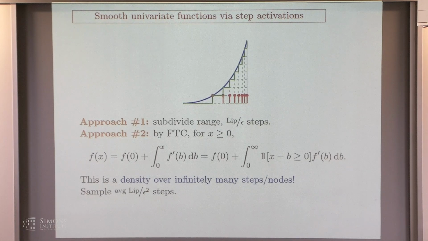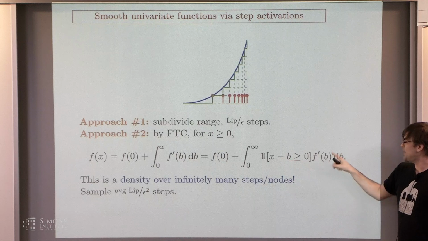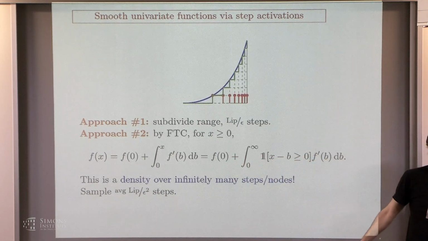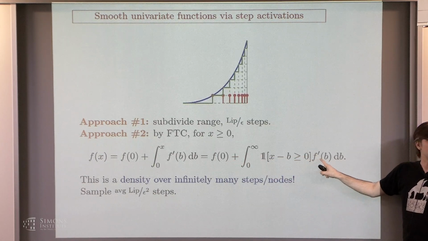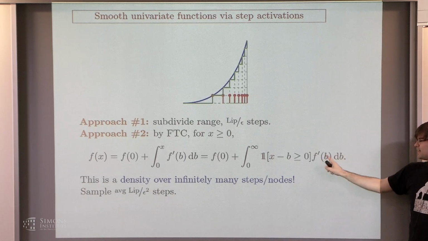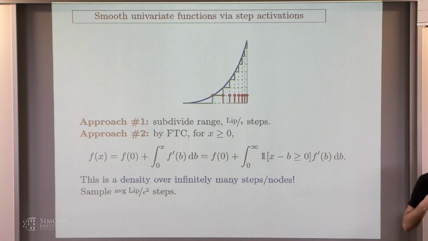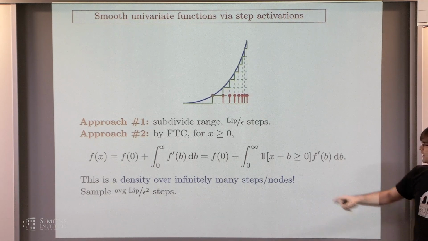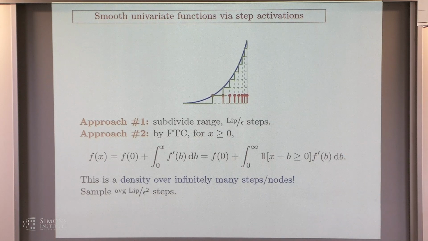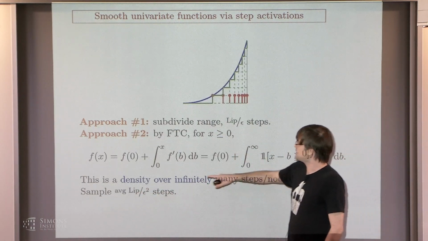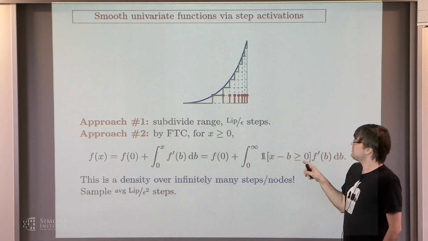Okay? Now, why is this cool? You can interpret this as being an infinite collection of these step functions. I'm exactly getting f of x for all x. So this is a measure over ReLUs. And I'll show you at the end of the talk, I can sample from this thing. So if you hand me a univariate function, one of my favorite ways to approximate it with a step function network is I write down its derivative, I sample from that, and that gives me my approximation. I'll tell you how to get exactly this at the end of the talk. And the cool thing about this is it depends on the actual gradient, so it's not paying for this flat region.